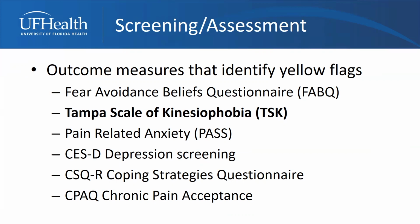So I think for the most part, we can use our best clinical judgment to determine when a patient is just generally not responding to treatment the way you would typically expect. And I think as clinicians, we also have an ability to recognize when a patient's pain may be less physically mediated and have a greater psychosocial component that we aren't able to address as physical therapists alone. But this is a list of assessments that I do think are helpful to determine if a patient's pain is more related to those psychosocial factors than to a more biomechanically driven pain. And it's important to point out that all but one of these are assessments that really should be conducted by a psychotherapist, not a physical therapist.